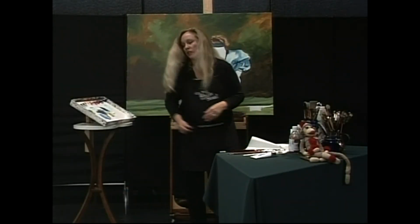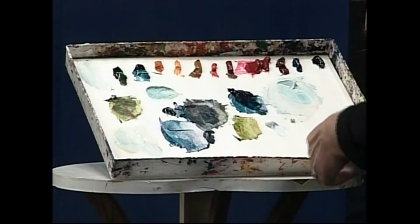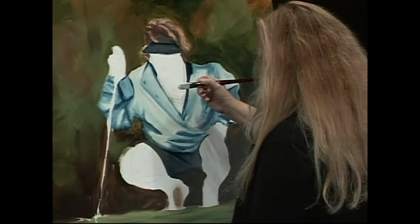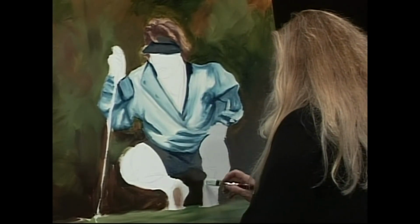Okay, well, we're getting toward the end of the show. So I'm going to have to put a little bit of light down and see if I can't just put in the dark medium light of her skin tone. All right. Well, let's try some shoes since we have to keep going.